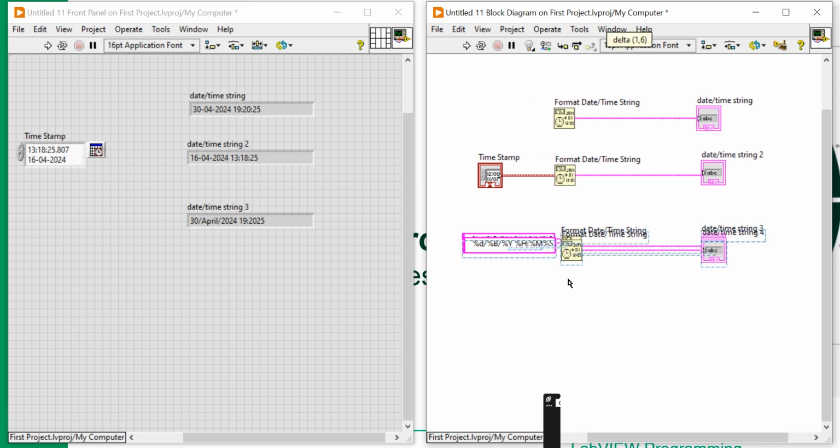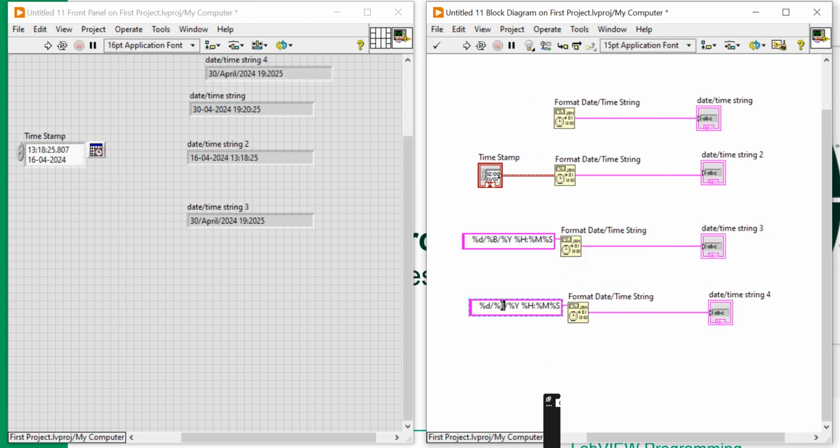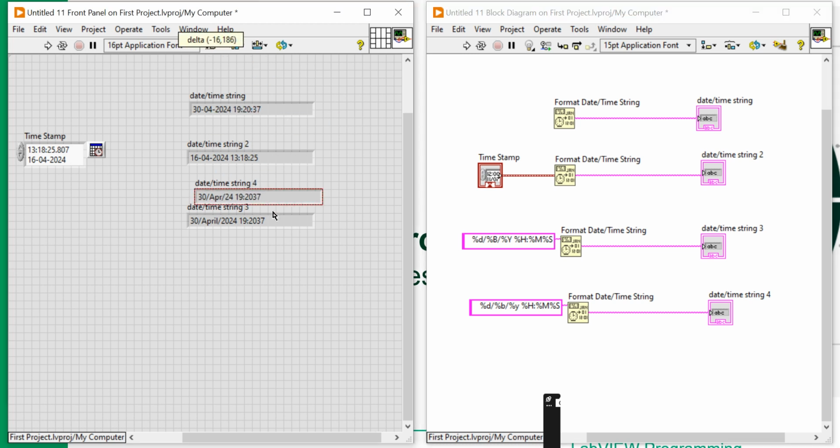Now, what will happen if I put small d, small b, small y? Now you can see we are getting only APR and 24 using the small letters.